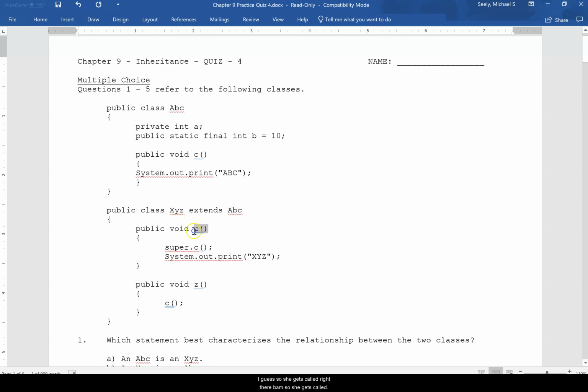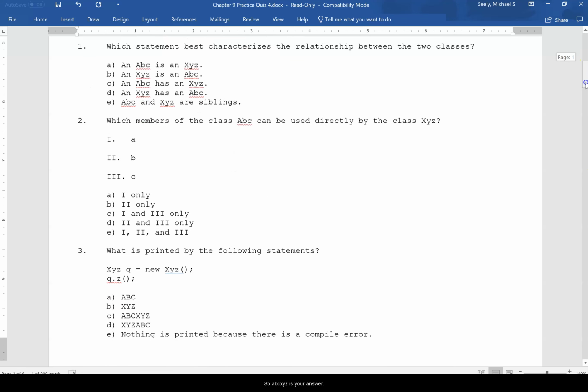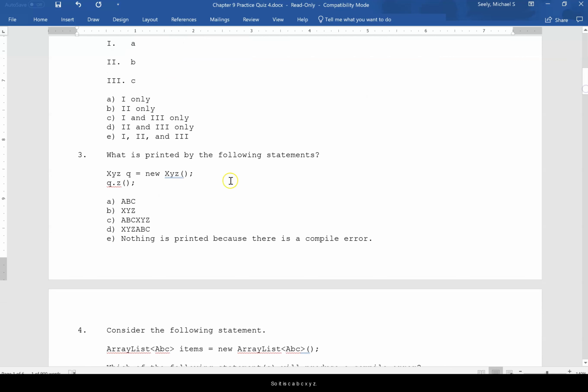At runtime, it knows to call this C. So then the super C gets called right there. So ABC prints, and then this line of code is complete. And then XYZ would print. So ABC, XYZ is your answer. So it is C.